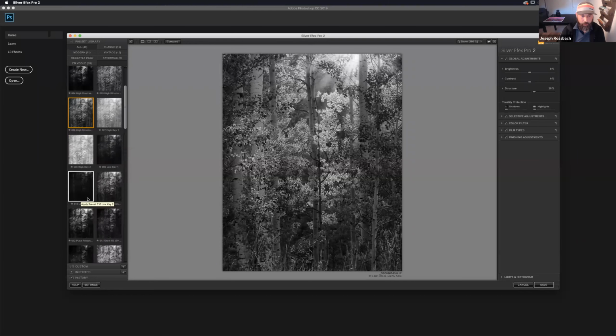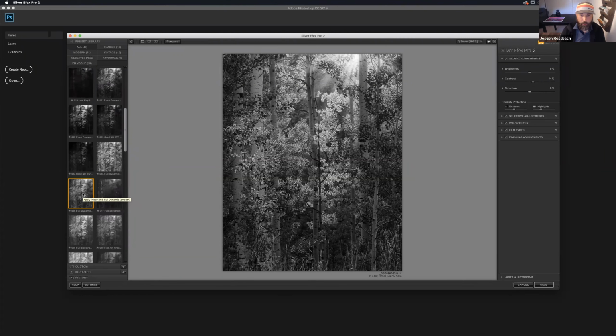Now for this particular shot, I think I like the full dynamics the most. It does do a good job of bringing out a great range of tonal values to the shot, from brightest highlights to bright highlights, to lights, to midtones, to darks, and to deeper shadows.